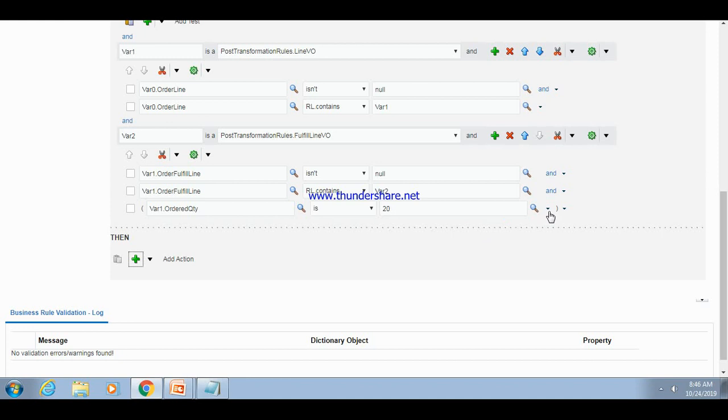Now click on the down arrow inside the bracket, simple test case. See, one more condition.